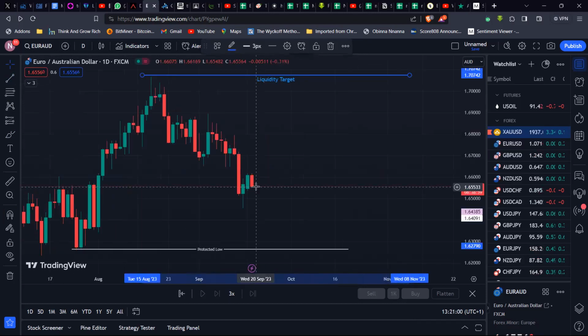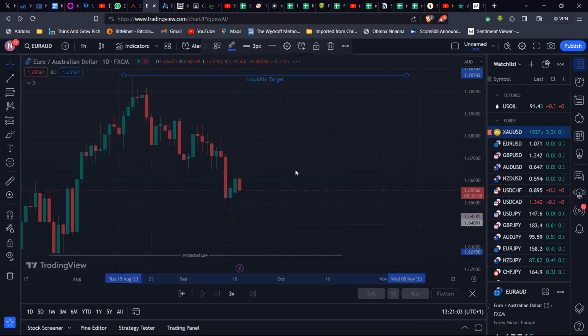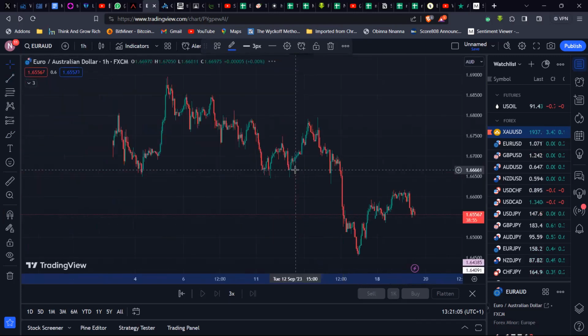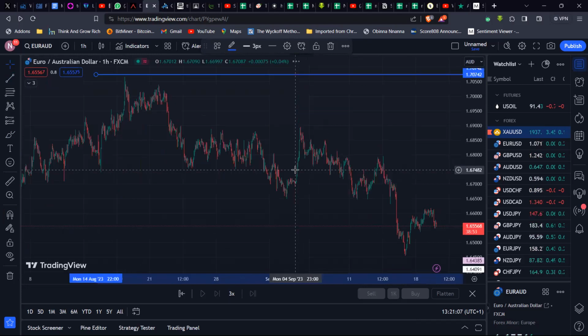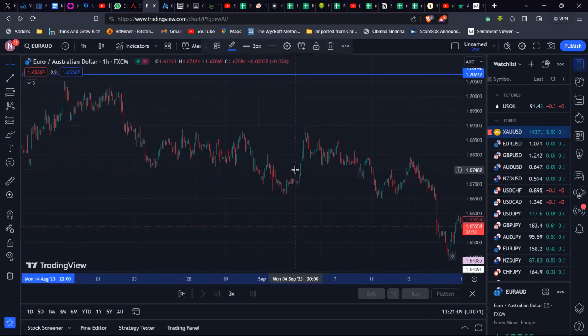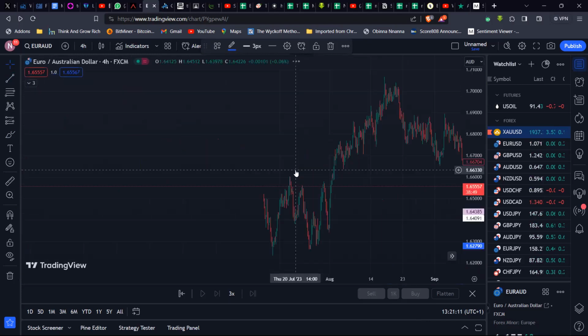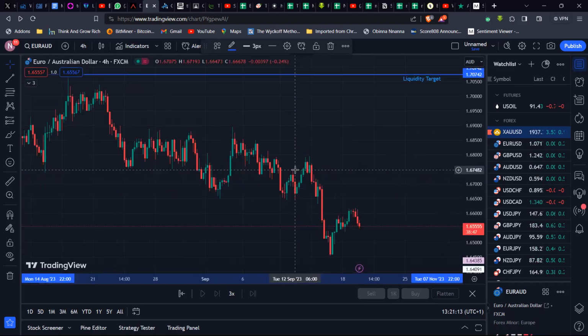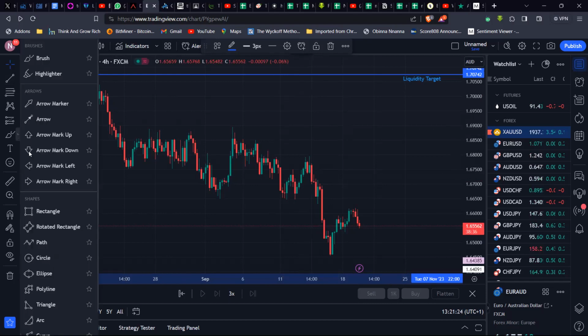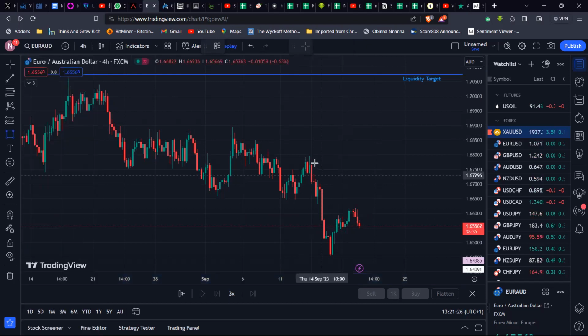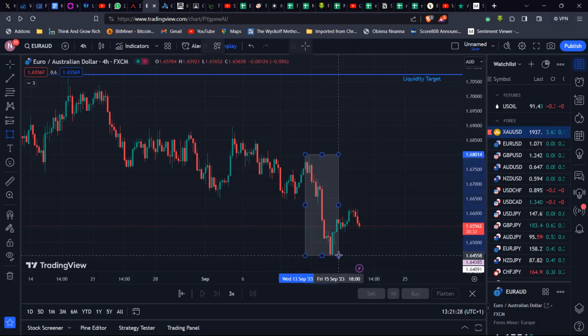Okay. And then let's drop down to the 60 minutes. I want to see this bearish structure on the lower time frame. I want to see what price is doing. So price, let's see, 4 hours. So 4 hour breakdown came from here, breakdown. So on the 4 hour time frame, this is the range that we're working with.